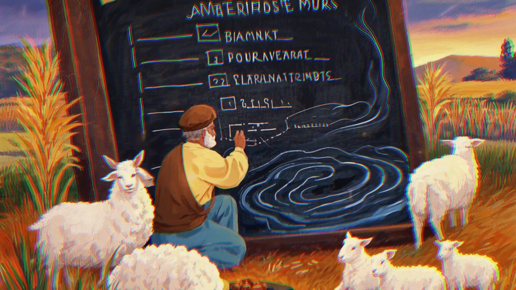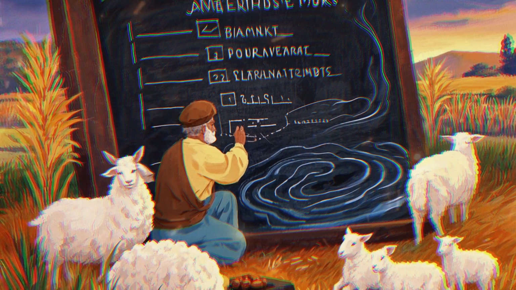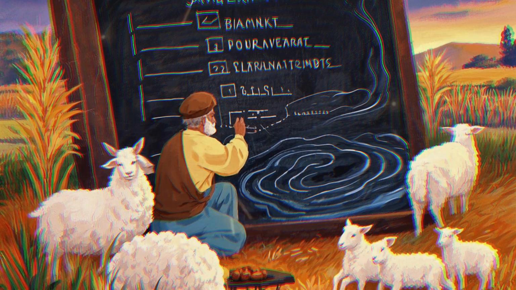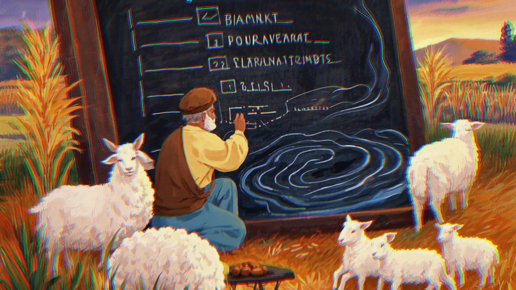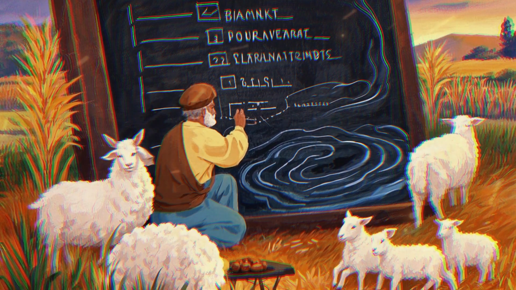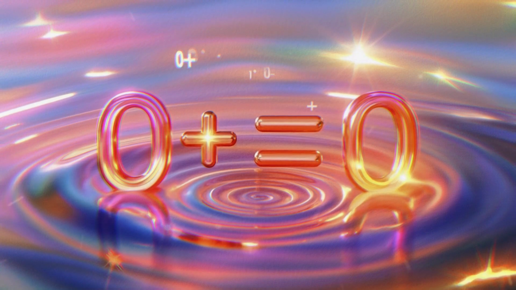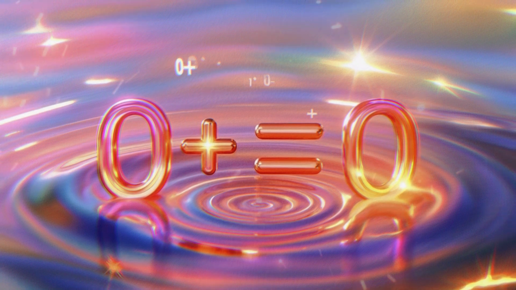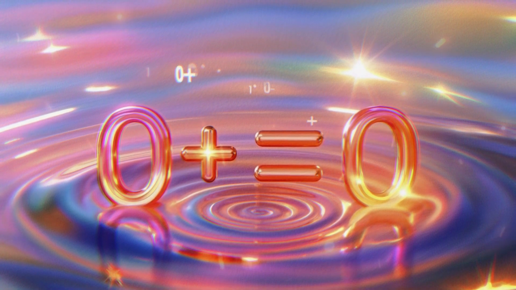Brahmagupta's genius wasn't in creating the concept of zero, but in recognizing that nothing could follow rules. He wrote down the first mathematical laws governing zero with the same systematic precision that others used for counting sheep or measuring grain. When he declared that 0 plus 0 equals 0, he wasn't stating the obvious. He was establishing that nothingness itself was consistent, predictable, and therefore mathematical.